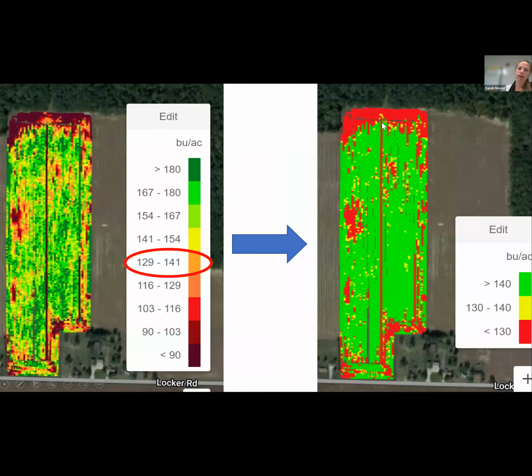And this long red strip down the middle, I was thinking, oh, is that a driveway? What is this issue here? Turns out his nephew was running the combine and didn't realize until he got down to the end of the field that he forgot to turn the yield monitor on. So this red strip is also not an issue. For the sake of today, we're just going to focus on this large red block up at the top as our main resource concern.